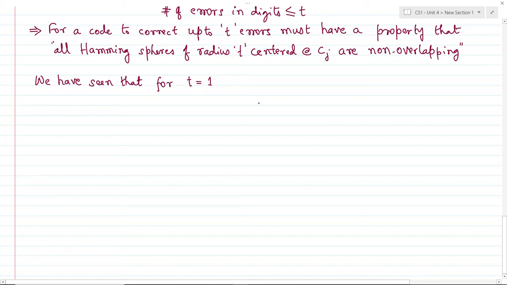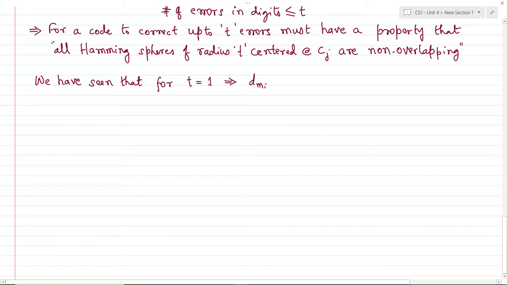If I repeat 3 times, there were 8 possible combinations, but if I want non-overlapping Hamming spheres, one would be centered around 000 and another around 111, and the Hamming distance between those two was 3. This implies that d min, the Hamming distance, was 3.